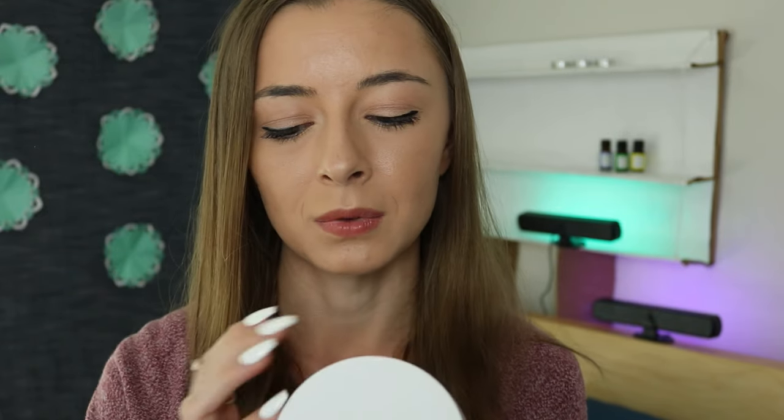So let's just go ahead and start with this very gentle scrub. It's got some very gentle oils in it. I'm not a huge fan of using very rough scrubs, especially frequently on your skin, because it can cause your skin to be more inflamed and more irritated. But this is just a very, very gentle scrub to help smooth out your skin and help remove some of that uncomfortable dead skin that is not helping your skin to have that nice, healthy glow on it.